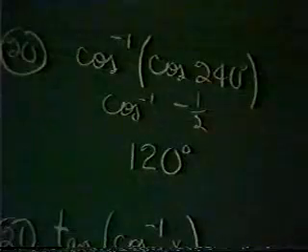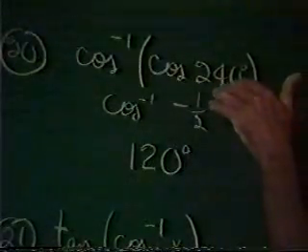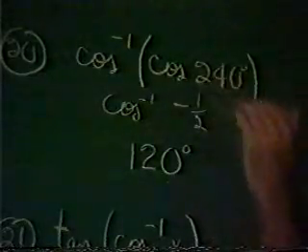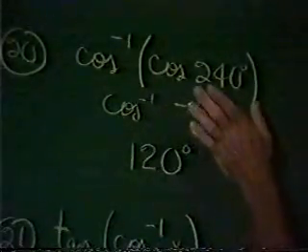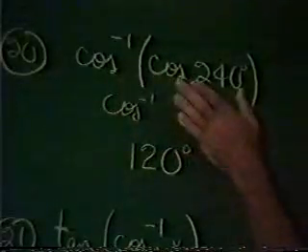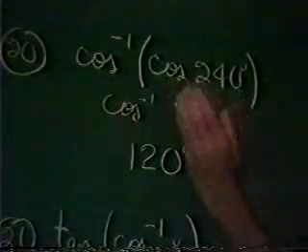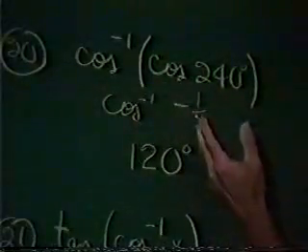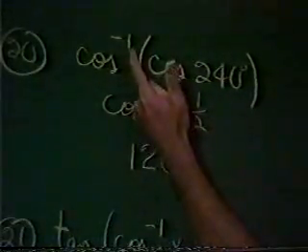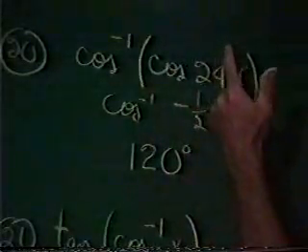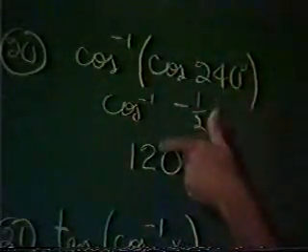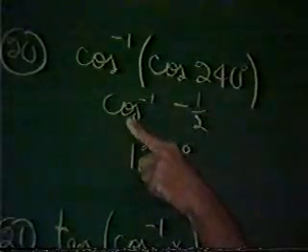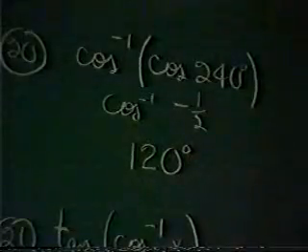Now what I'm trying to point out by these problems is that you don't just necessarily say, since this is positive, the final answer is positive, if this is negative, the final answer is negative. You must realize that you have to carry through in 2 steps. Work this out, get that answer, and then say, okay, what angle is the cosine of that answer? And then you must remember, when you're using inverse functions, okay, and we say function, which means we must get one and only one answer, therefore we have to remember the concept of the quadrants to decide which of the 2 answers that we get.